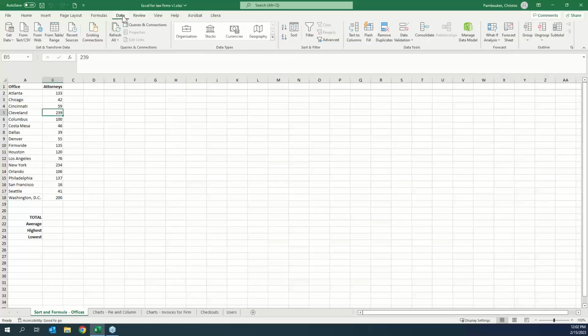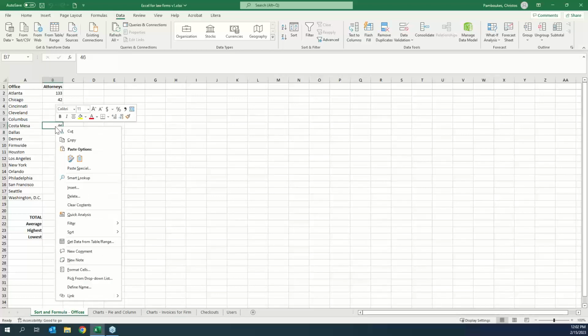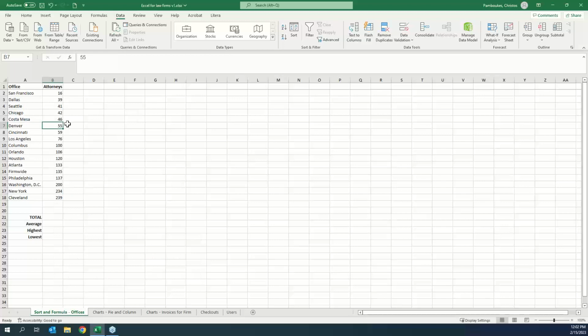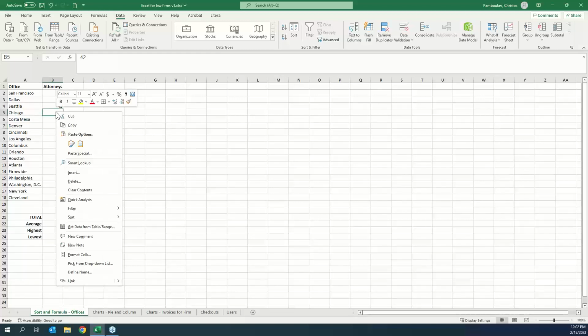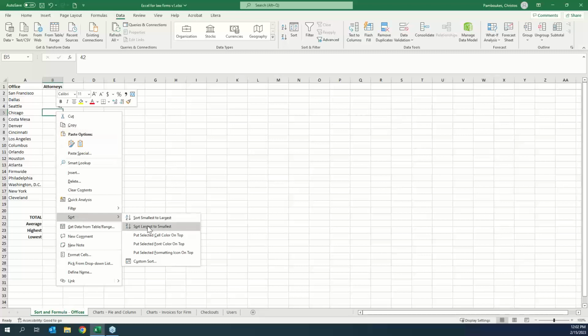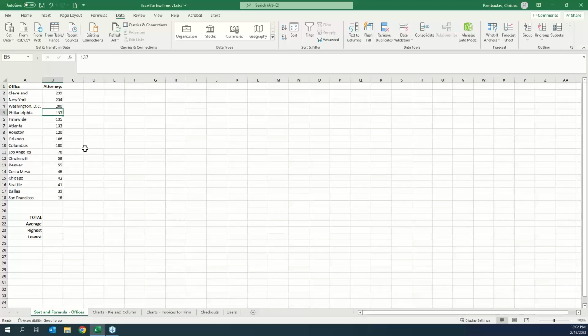You could go into the data tab on the top and select filter, but there's even a faster way than that. So if you just click into that data and right click and go to sort and sort smallest to largest, and just like that, it resorted all of the data. And if you right click on it again, you could sort here from largest to smallest. So you can easily do that.